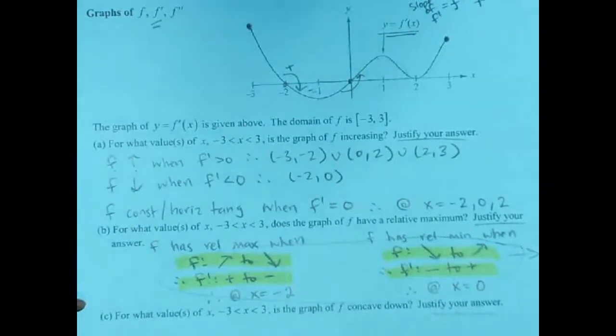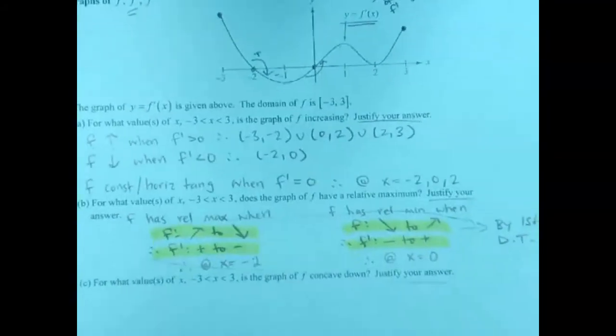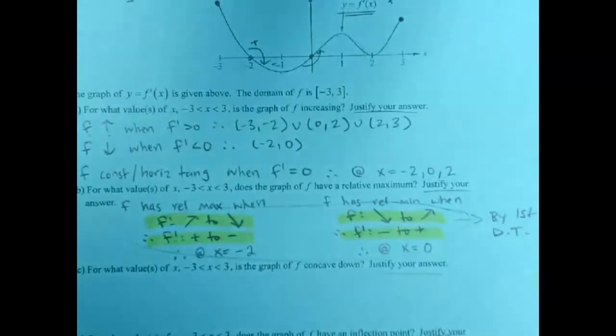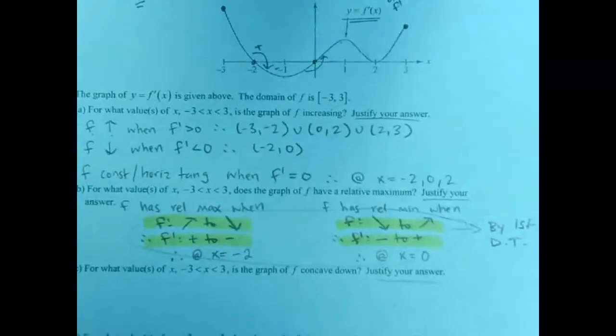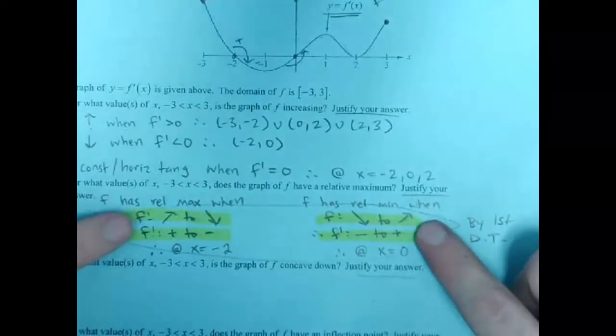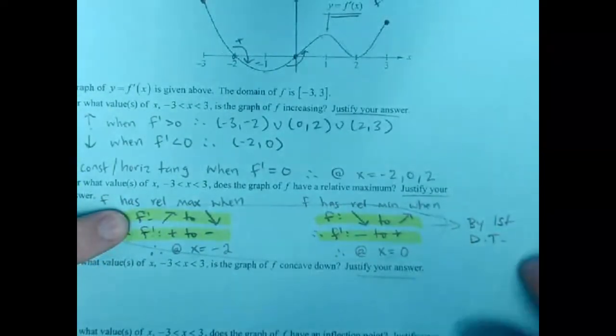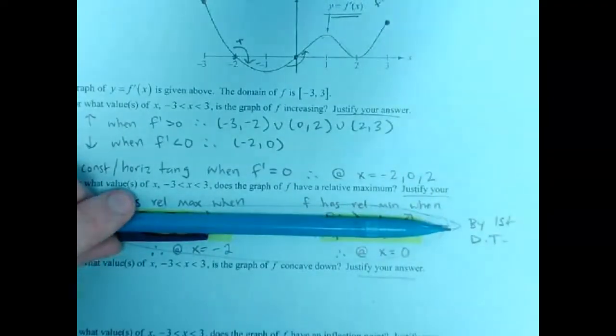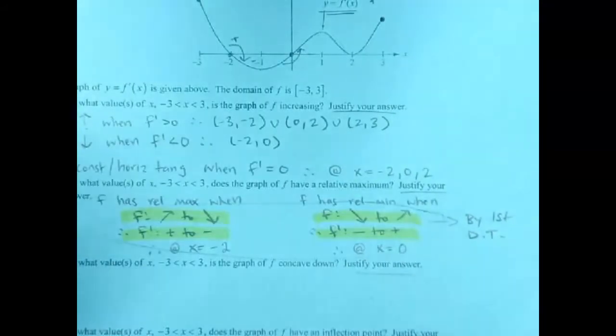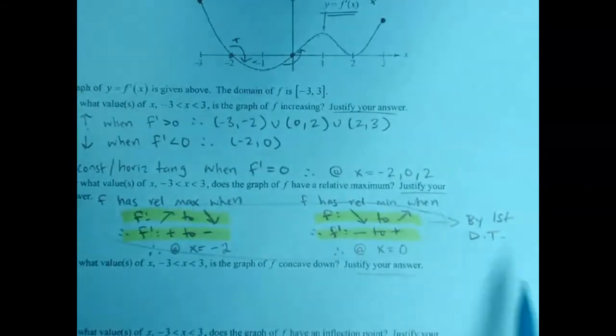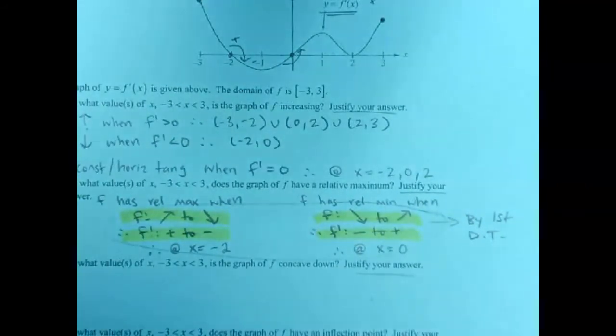The highlighted stuff is what the first derivative test tells you. So if you say what the test is, you don't have to cite the test. But if you don't want to write all this, you can justify the max and the min together by just saying these four words: by first derivative test. How the derivative changes dictates the type of extrema your function is going to have.